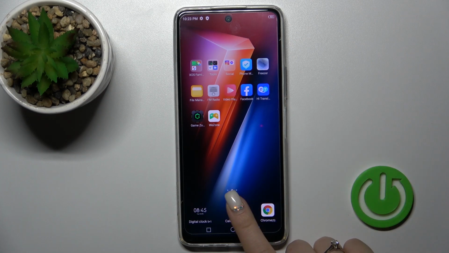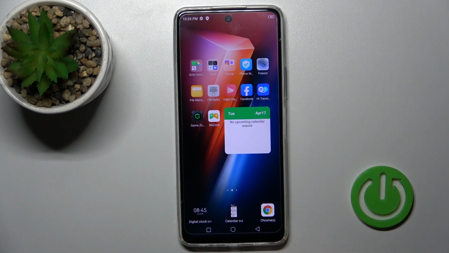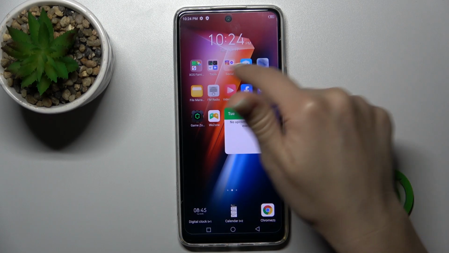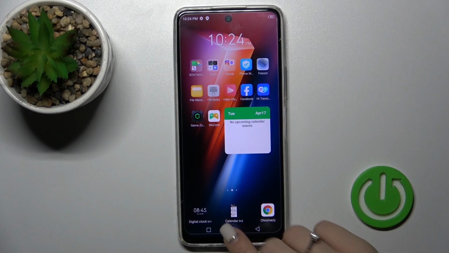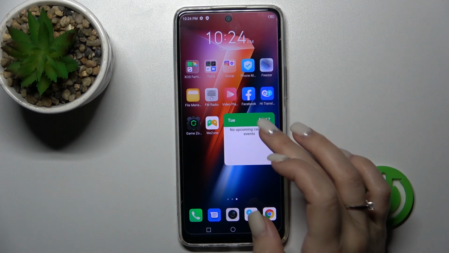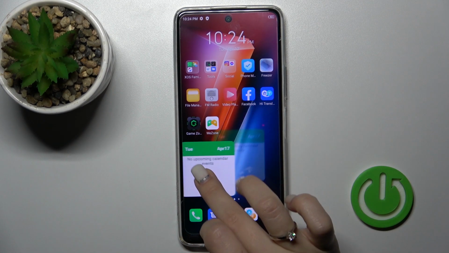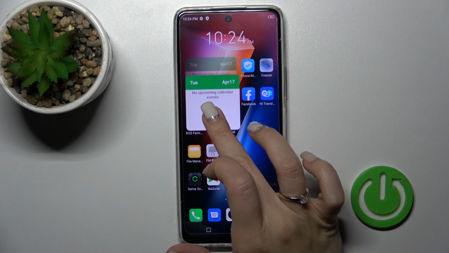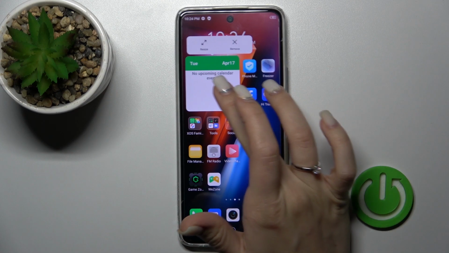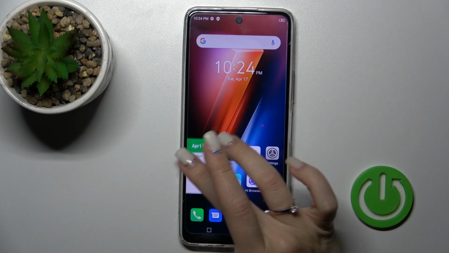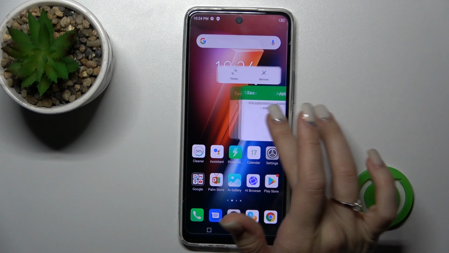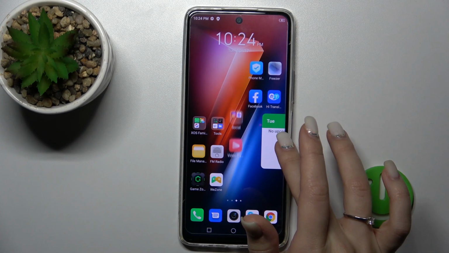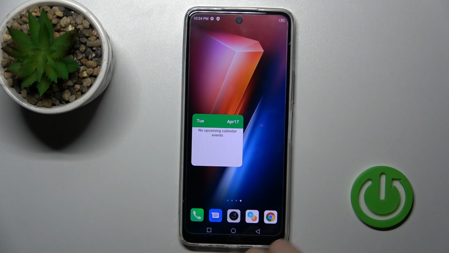So just to add the widget, you should click here once on each of the widgets, and it will automatically appear here on your home screen. If you want to move the widget on the screen, just hold it, and after that drag it. You can see that's so simple. Also, if you want to move widgets between the screens, that's also not a problem. Just hold it and drag it, and we can also create new screens with the widgets.